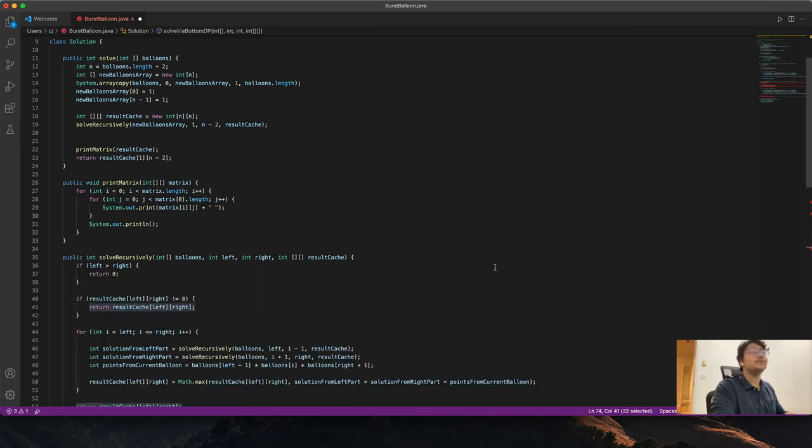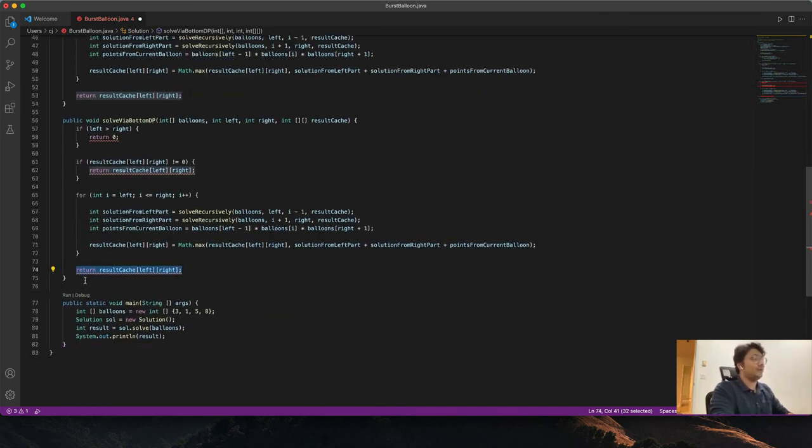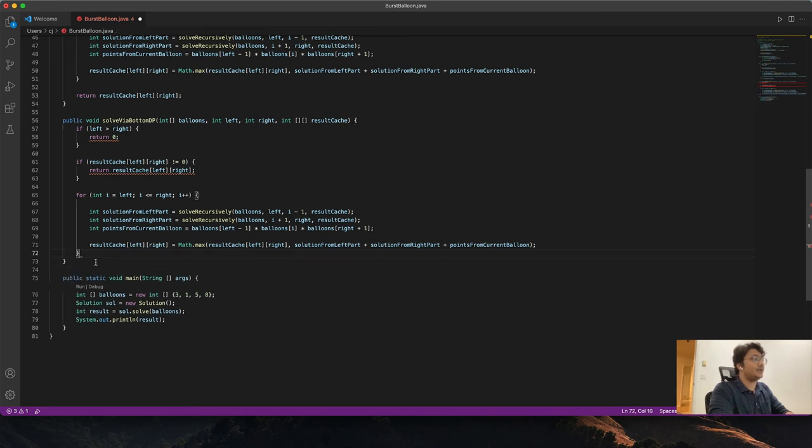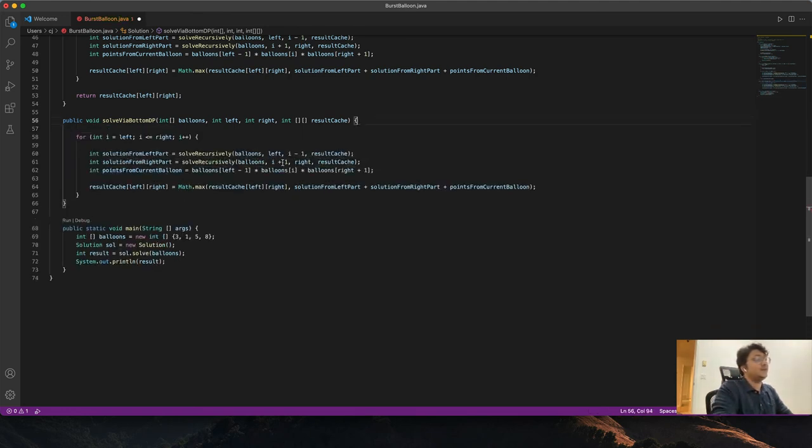Let me close this terminal so you have a better view. Okay, so now we don't need to return anything. We have put the return type as void, and all these extra corner scenarios are also not required. So let's remove these as well. Okay, so left and right, since we are not calling it recursively, even these parameters are not required. So we will be removing this shortly. And the result cache is okay, we can keep it.